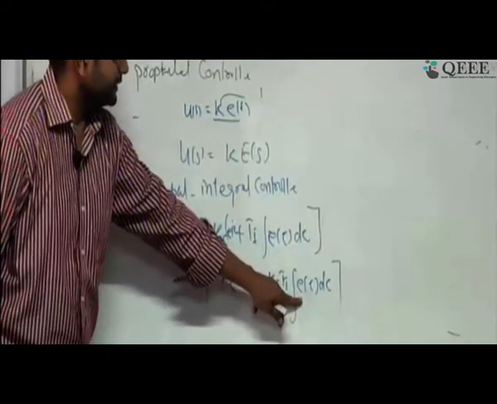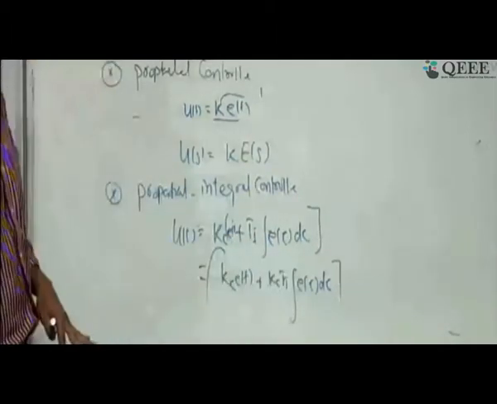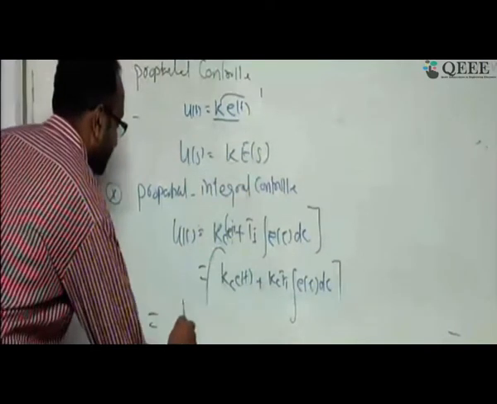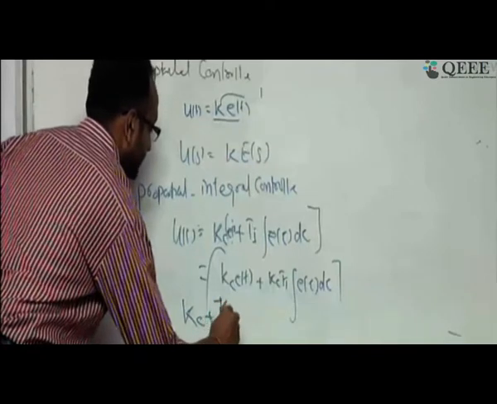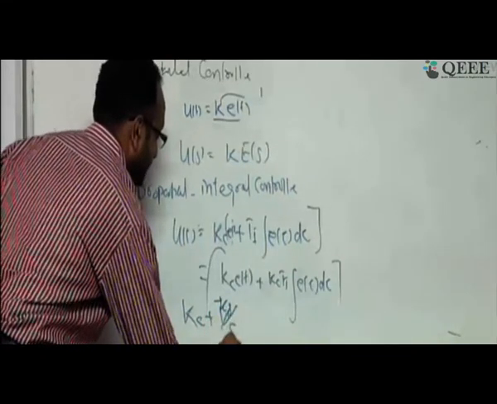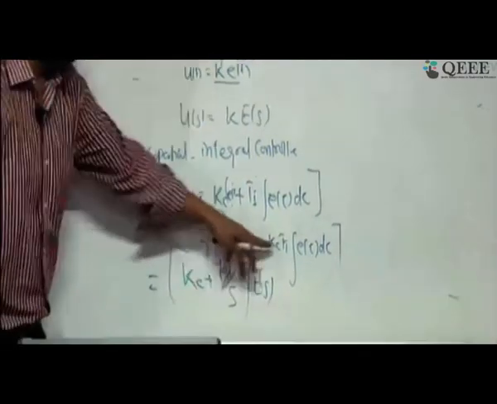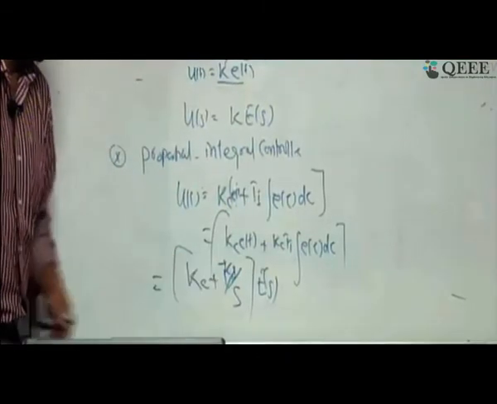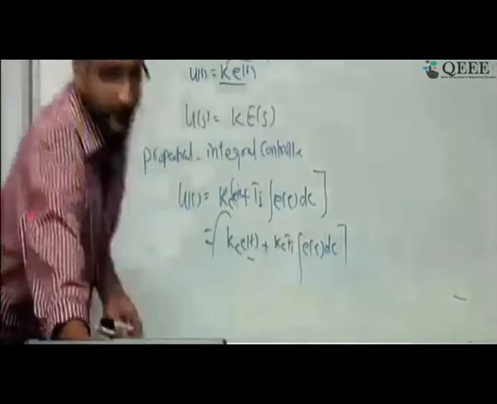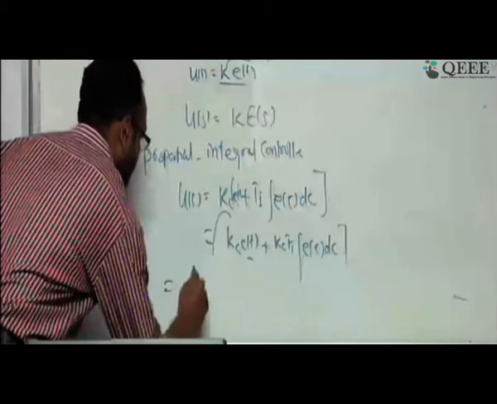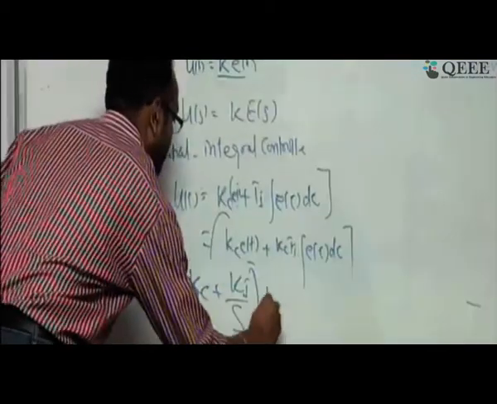You are taking the integration of your error. So that's why it's called proportional plus integral. If you take a Laplace transform, it is going to be Kc plus 1 by, let me call that Ki, the integral constant, Ki by S, times E of S. Okay, so what I have done, Kc divided by Ti I have made into one term Ki, let me define it properly because it's not making sense. This I can write: U of S is going to be Kc plus Ki divided by S, times E of S.